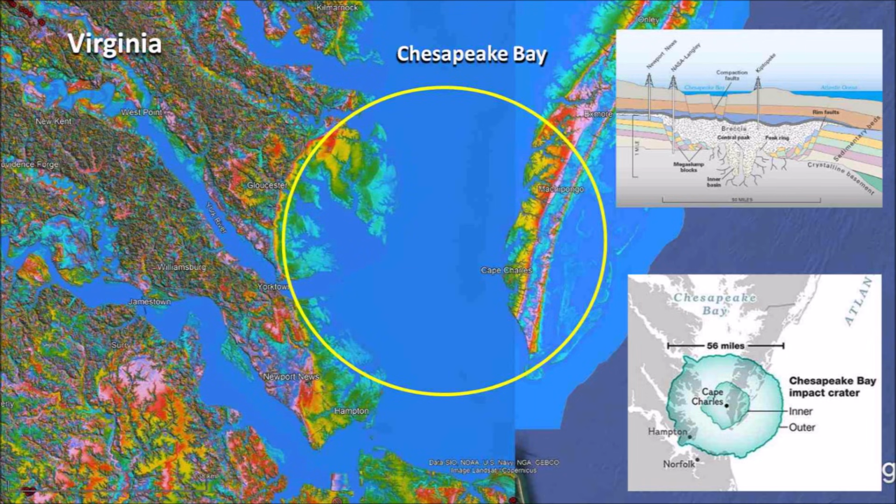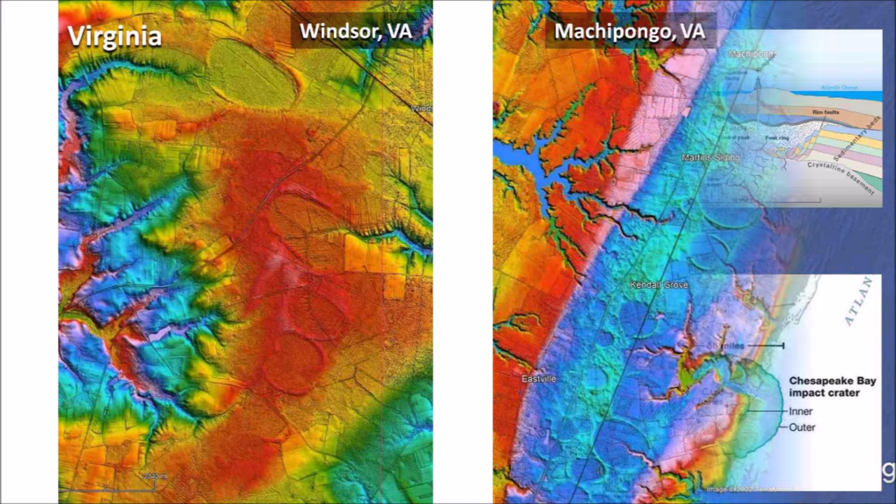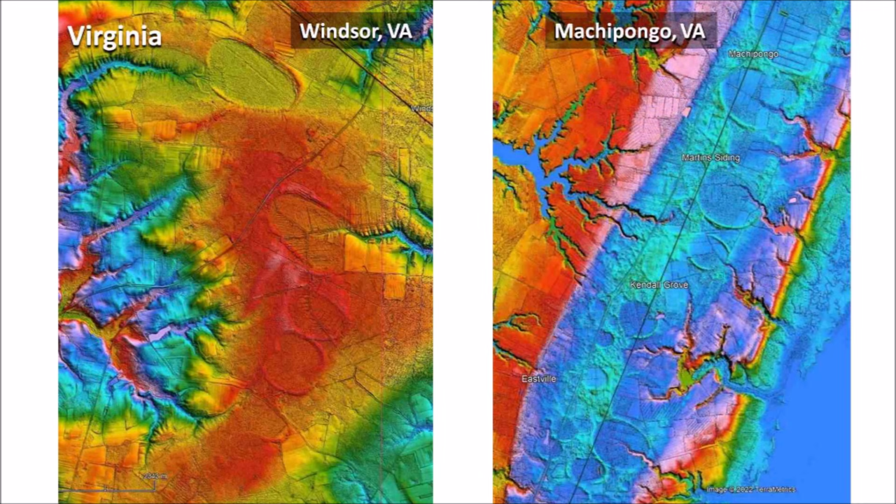The shallow depth of unconsolidated material in Delmarva made it impossible for the secondary impacts of glacier ice to create inclined conical cavities, and this is one of the reasons why the Carolina bays on the southern tip of Delmarva are different from those further inland. The image on the left shows elliptical bays with raised rims in Windsor, Virginia. The bays have been eroded, but the elliptical geometry is clearly defined. The image on the right shows the almost circular bays in Machipongo, Virginia. Although Windsor and Machipongo are separated by only a short distance, the terrain conditions produce different types of Carolina bays.